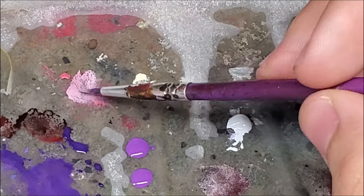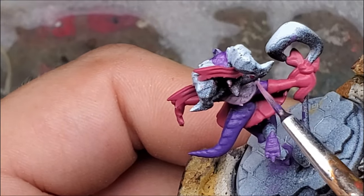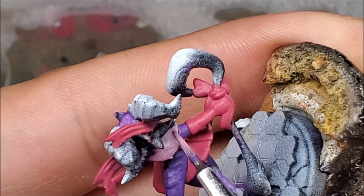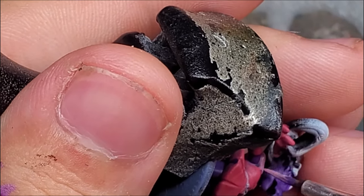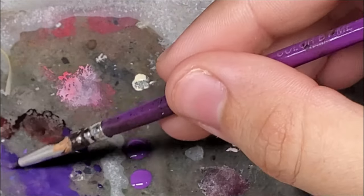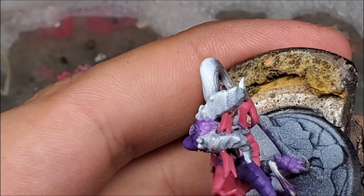Here I'm blending Ghost Grey with her Pink Horror for her collar epaulette sort of thing. I don't wear dresses, I don't know what that's called, but the top part of her dress. Also adding in some Ghost Grey for the little wrappings around her legs.